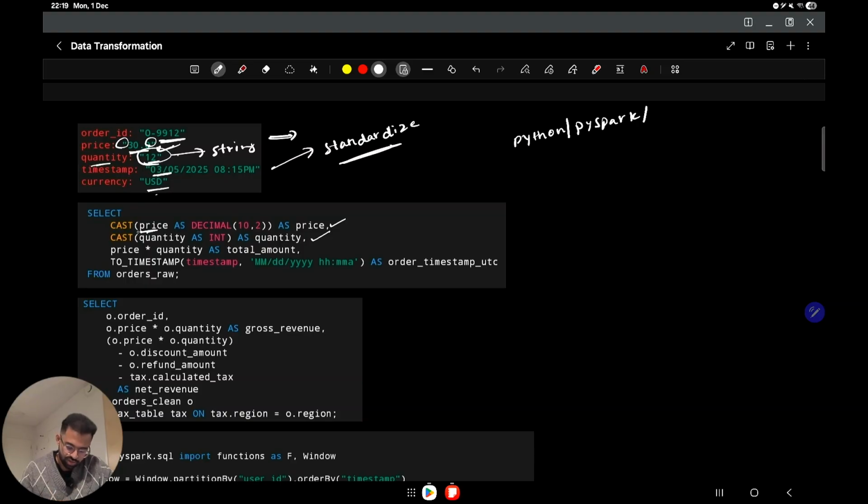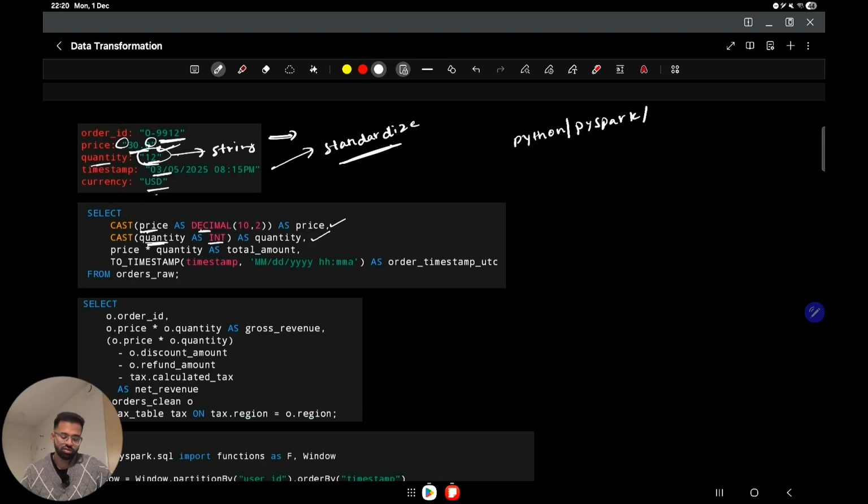We are writing a simple standardizing step, converting price to decimal and quantity to integer. Why decimal? Because price can also have decimals, like 30 rupees, or $30 and 50 cents.